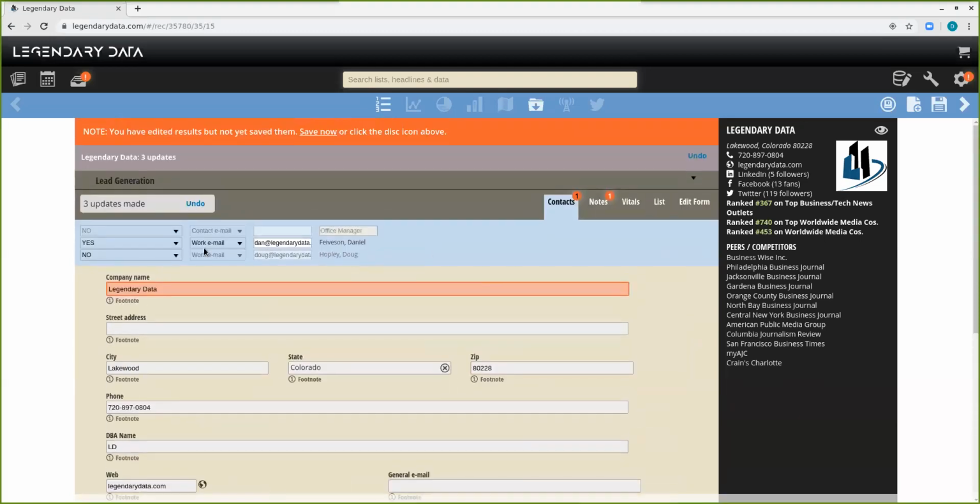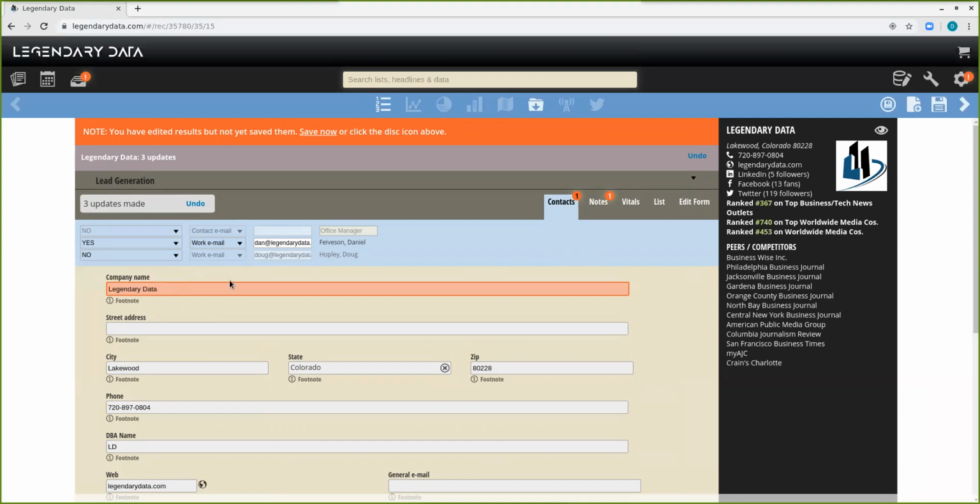One thing to note, you have the option of setting the survey contact to no, yes, or preferred. Preferred is always for the list that you're currently in, and that means that if you send a survey to that list, it will send only to preferred records first if there are any records that have been set as preferred for that specific list. Otherwise, it'll just send to everybody that is set as yes.